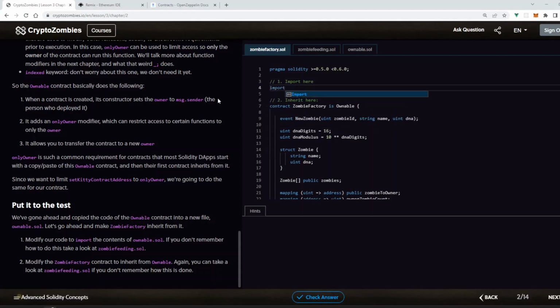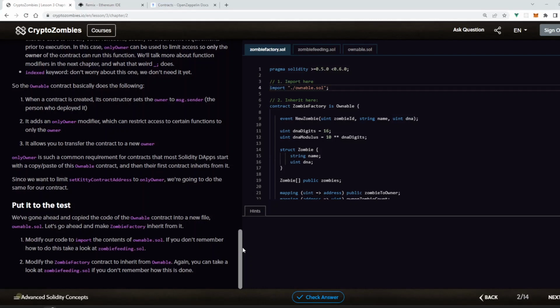As we know, we have to import it first. Here it is, it should be this, right? Here it is. We have imported it. That's the correct syntax.